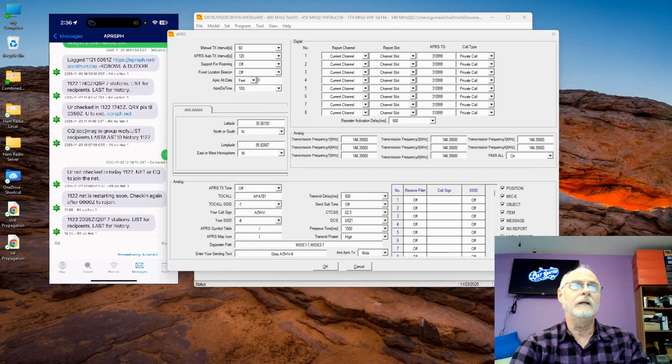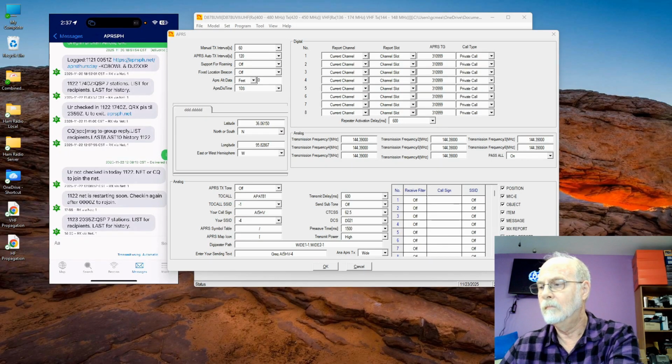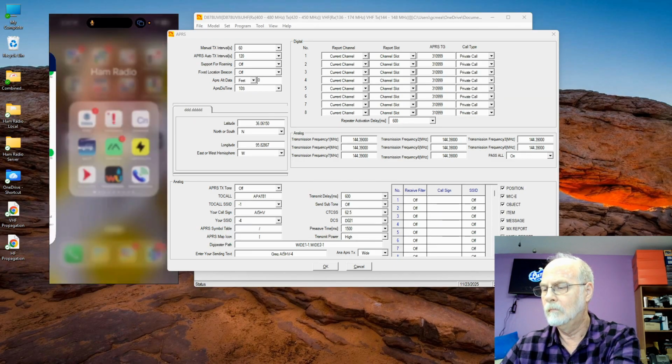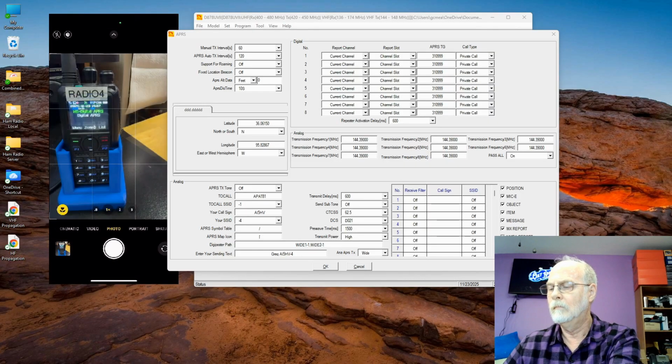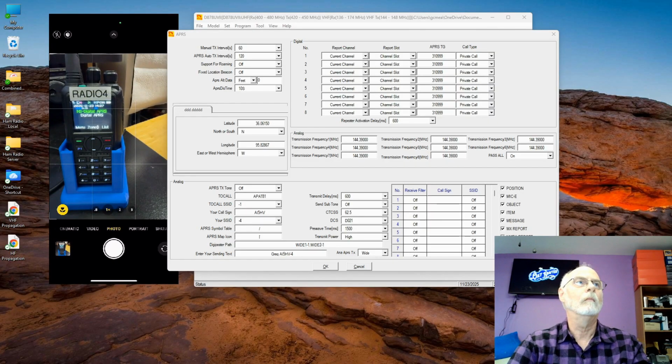Now we're going to wait a bit, and this will show up under APRS PH Net. It will show up in there on that list on the APRS Thursday site. Okay, let me see here.